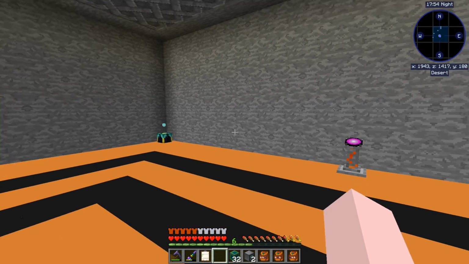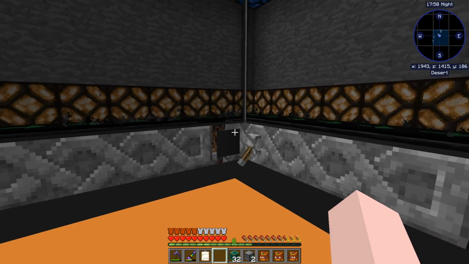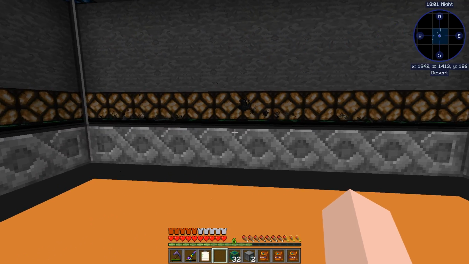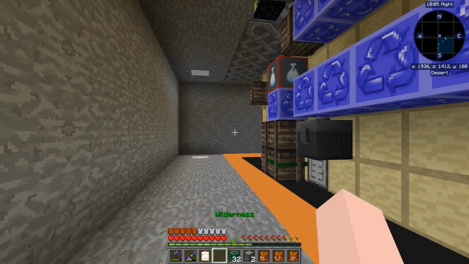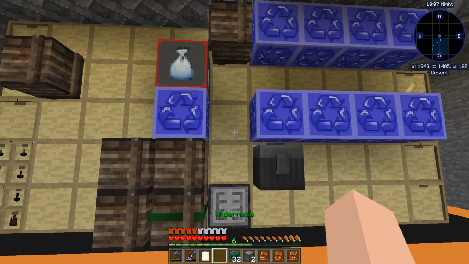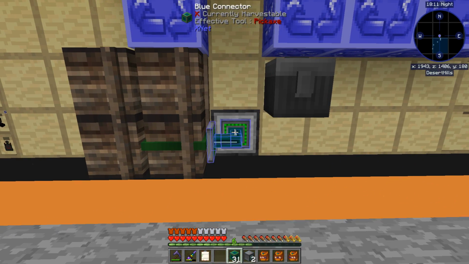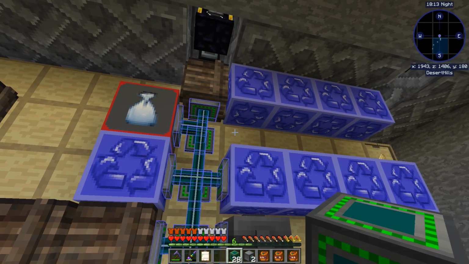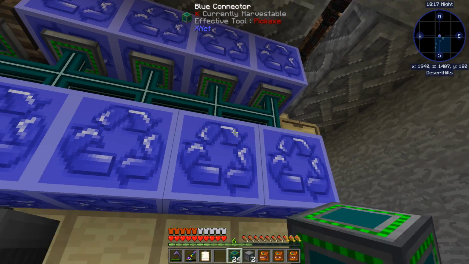Now, you can see I moved the openers that were doing nether stars out of here. And this is all lit up, so no mobs are spawning at this particular moment. And I moved this all around here. Did it in a different way. And what we're going to do is we're going to put these along here like this.